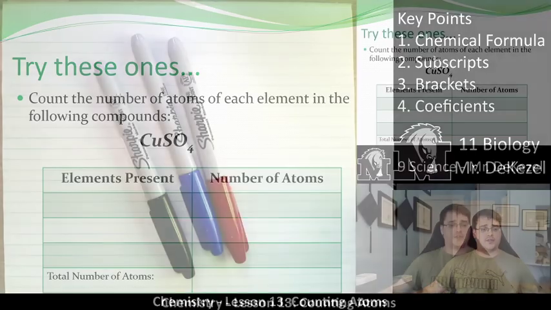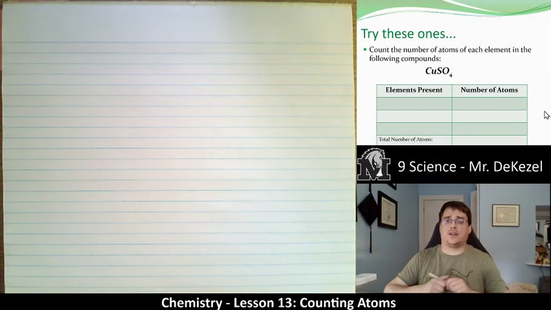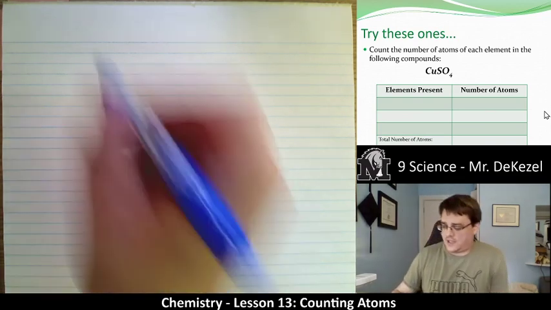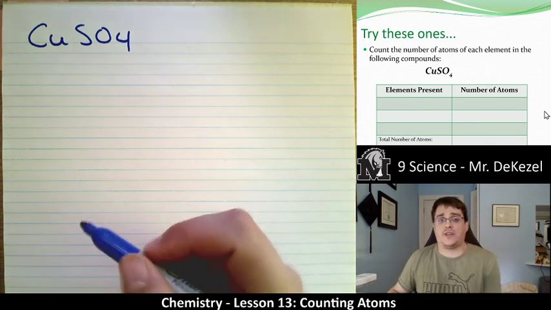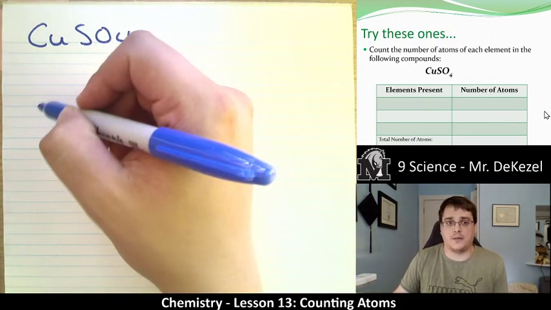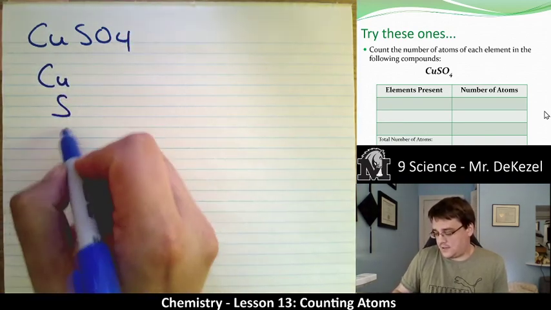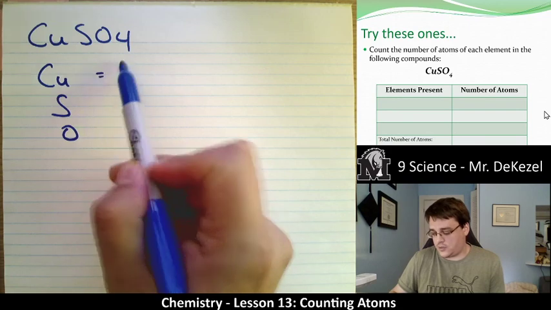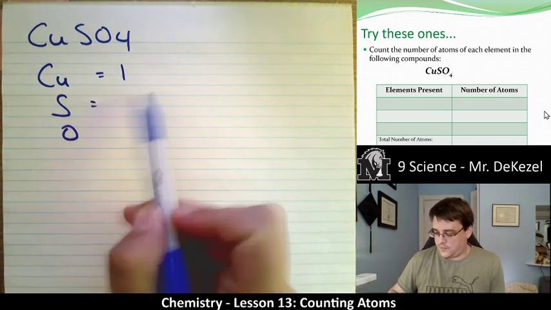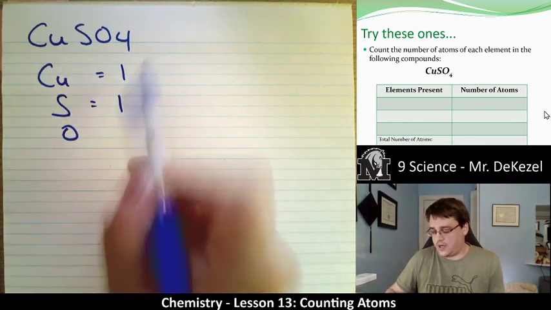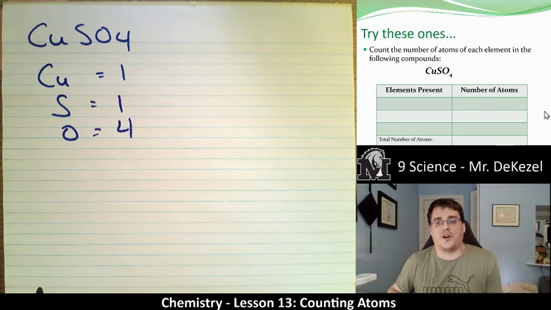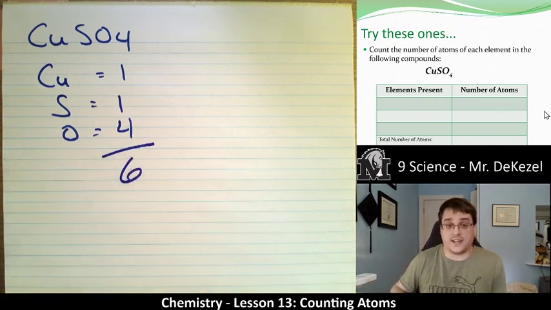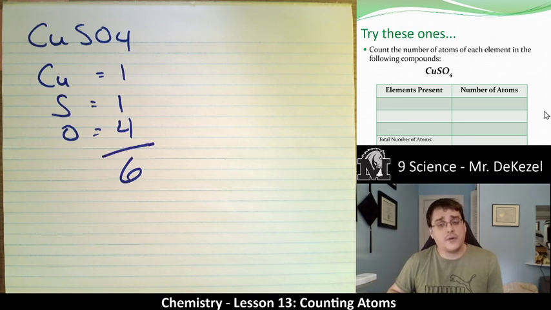Let's do some examples. We have this one given, CUSO4. So that's copper sulfate. We have CUSO4. The elements that are present would be Cu, S, and O. We can count the number of atoms. We have nothing behind Cu, so it's just one for the copper. We have sulfur, so there's just nothing behind it, so it's just one. And here we have a subscript of four, so there are four oxygen atoms. The total number of atoms would be six if we added them all together. So that one was a fairly simple one.